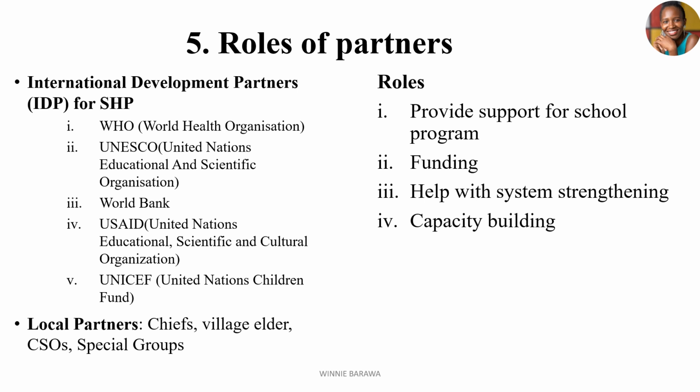There's also system strengthening, where the partners come in, build the school's capacity, and provide skills and knowledge on how to handle different challenges pertaining to school health programs or initiatives. And the partners play all these roles together with the school health team members. They come in, consult with the school management, get to see the needs of the school, and then in whichever support the school needs, the partners normally come in at that stage.